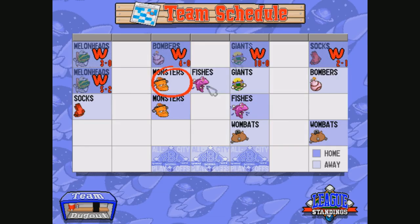Anyway, that is going to be that for this game. So next time we're going to be playing the Orange Monsters or something Monsters. I'm assuming Orange, because they are orange, and so that is what I did.